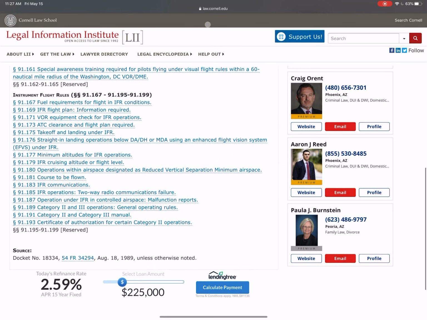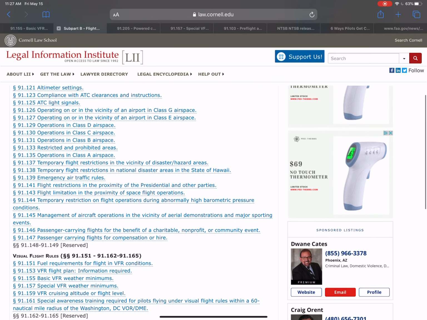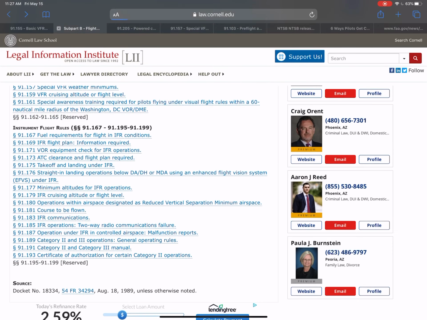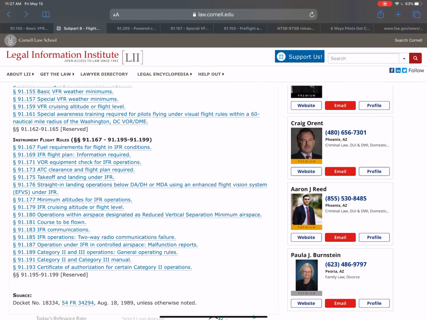If we go back to our FAR/AIM and scan the instrument flight rules, there is nothing in there about what instruments are required for flight. You see stuff like fuel, IFR flight plan, and the VOR equipment check for IFR operations, but nothing about the required instruments.